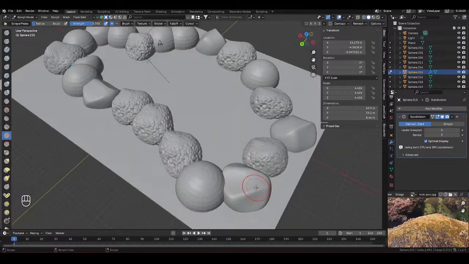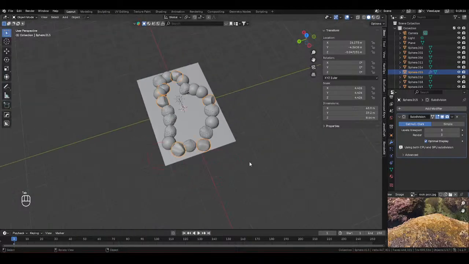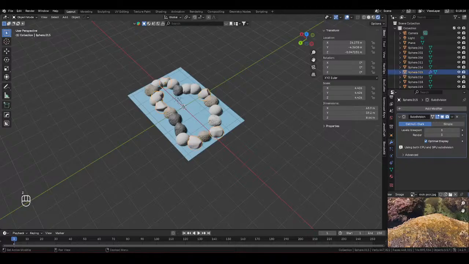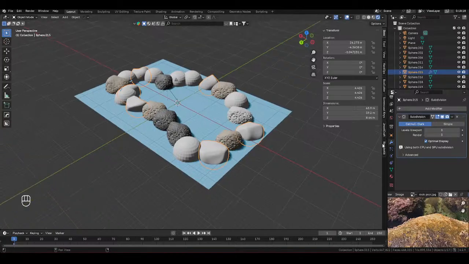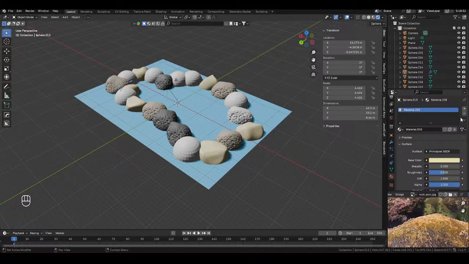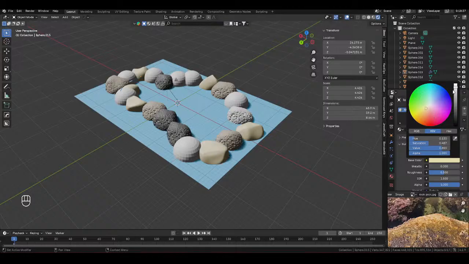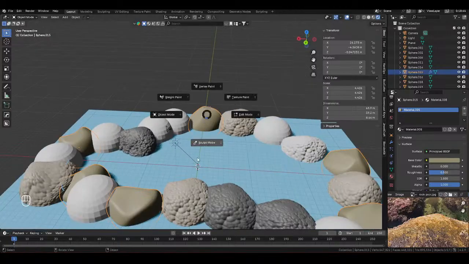What else? Keep going around. Using the crease tool, crease here, there. These can be the super smooth ones. Let me try just the same color here. Some of these, I'm gonna add some.